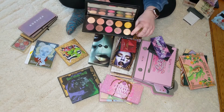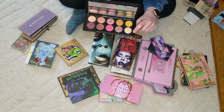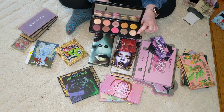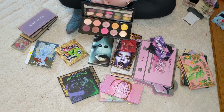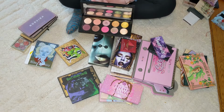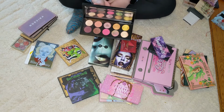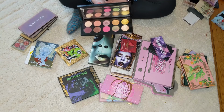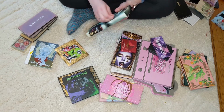This shade right here in the bottom, for you it'd be right corner, for me it's left. This shade, oh, it's so stunning. I love that shade for the inner corner of the brow bone. It's unbeatable. And this is just a great palette if you like pinky tones, mauve tones, rosy tones, all that stuff. And this is a multi-chrome right here, VR Sextraterrestrial. So I love this palette. I'm obviously keeping it.